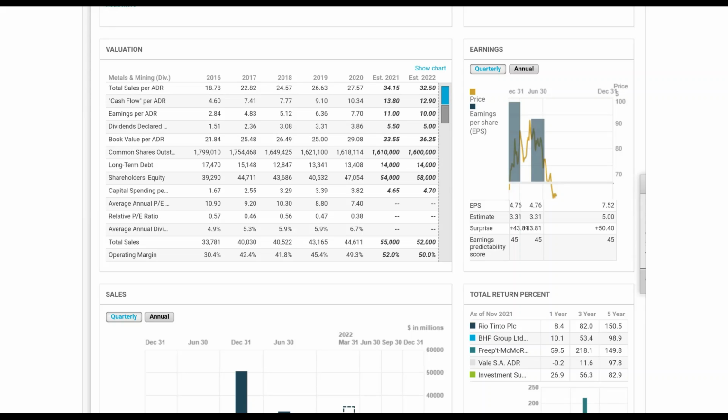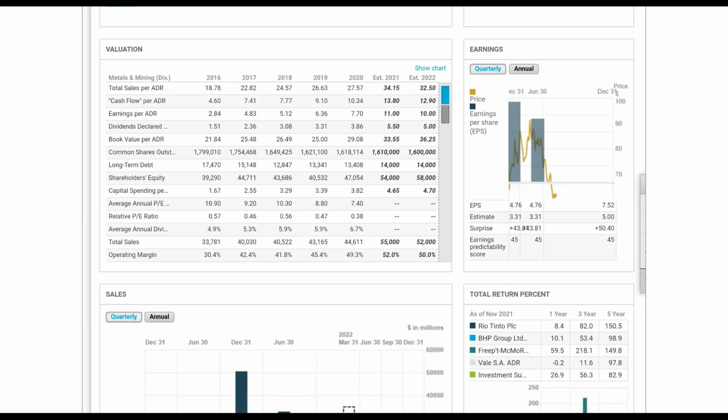Shareholder equity is increasing. Looking back up at the top, I'm looking for sales growth, and I'm seeing some nice sales growth. Cash flow is looking real strong. Earnings per share, fine. That's because it's got the low PE. Shareholder equity is holding up. And then relative PE is very low.